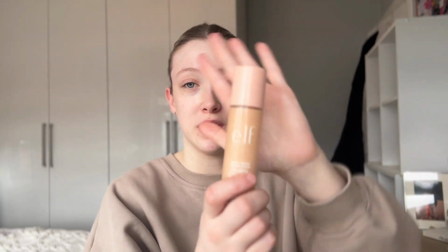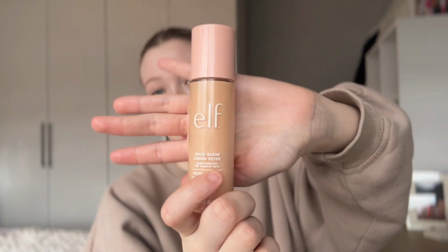Okay, so I'm just going to wait for that to soak in a little bit before I do the rest of my makeup, and I'm really trying to decide what to do because for my glow at the minute, I've been using the e.l.f. Halo Glow. It's literally incredible, it's so good. However, it is slightly dark, so I think I'm going to mix it. I've never mixed these two together before, so now I don't know how it's going to go.